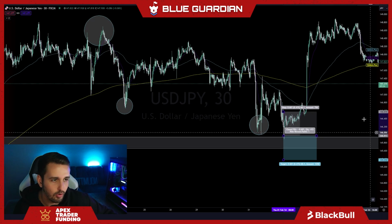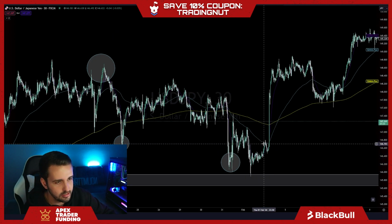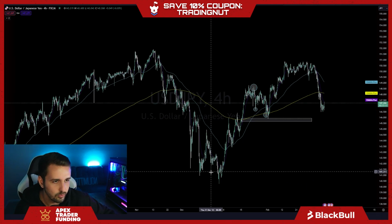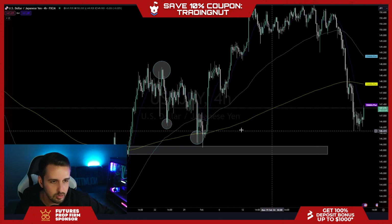And that's all the liquidity that the market needed to then send price back up and gain all the sellers' orders. Because if you go back out to the 4 hour, you guys got to understand that we had this big move down. We caught the lower high, and then we were trying to sell back down, but it already sold. We already broke lows. We had breaking structure.